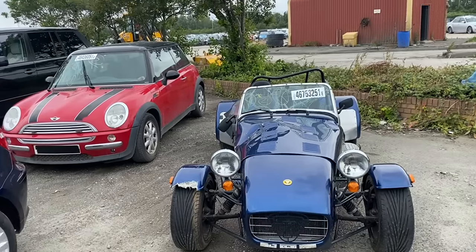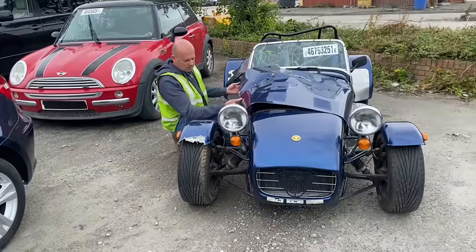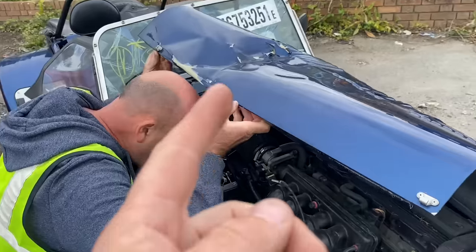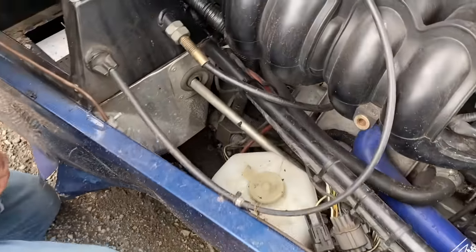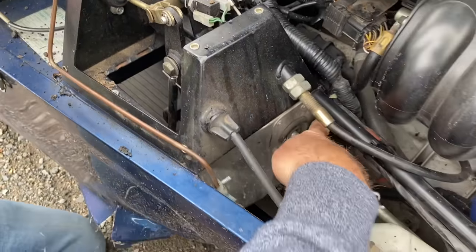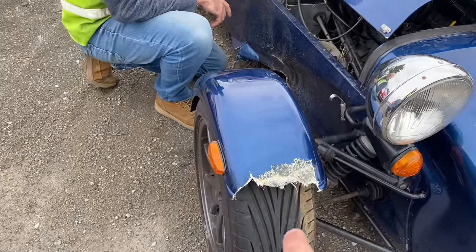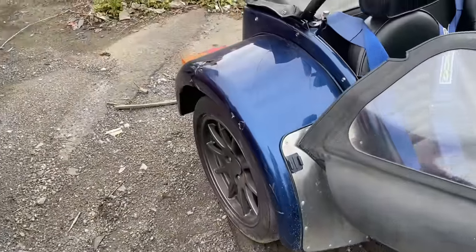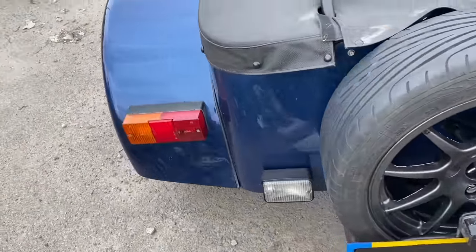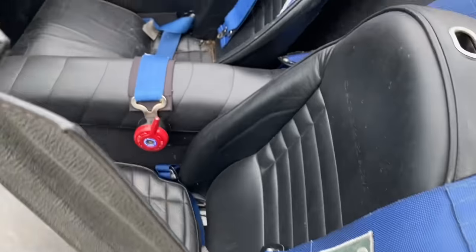They've just allowed us in. We are out in the open so there is going to be a bit of wind noise. Caterham Seven — Chris has already got one of these and said it's the exact same sort of damage as his one had. You can see the chassis there, a bit on the pedal box. Pretty much all of the fiberglass is damaged on it.